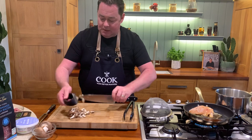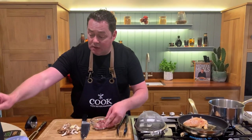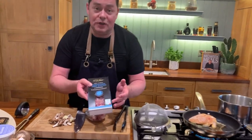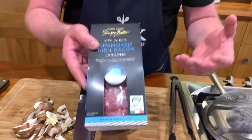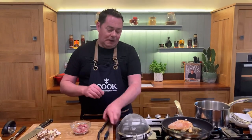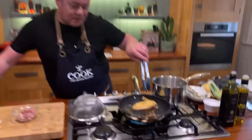Let's talk about these lovely lardons of bacon. Lardons are little strips of bacon. This is the Bord Bia quality mark, so we know we're supporting Irish producers and Irish farmers — and that's so important. These are from O'Neill's based in Wexford; they won Small Producer of the Year for Simply Better a couple of years ago. They're wonderful people — I meet them at lots of the shows and they're really good, honest, hard-working people.